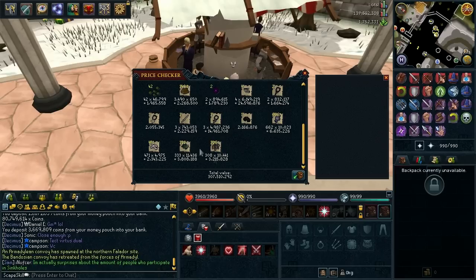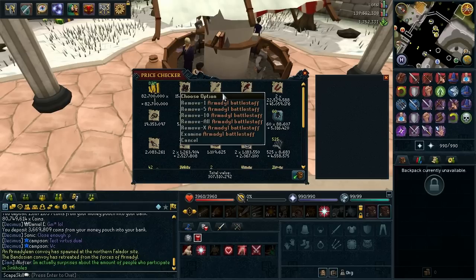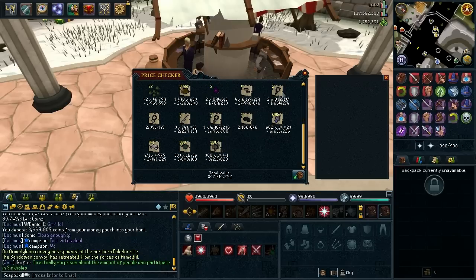The standout items, of course, the 4 Armadillo crossbows is definitely a good one. Got the steadfast boots up there, Armadillo battle staff, dragon limbs, pneumatic gloves. There's so many good drops here. It really is. It was kind of difficult for me to actually try and fit everything in for one invent, but I've managed to do it, and 307 mil is very good. I'm really happy about that.